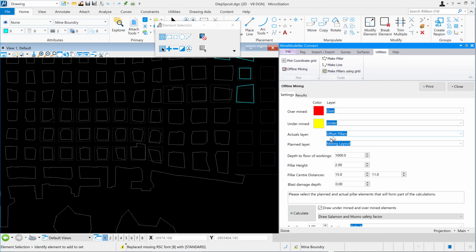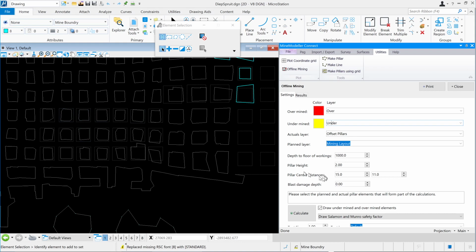Good. Now, what this is going to do, it's going to put the overmined result in the layer called over, and the undermined results in a layer called under. At the same time, there are certain safety factors that can be calculated based on geotechnology, rock technology.